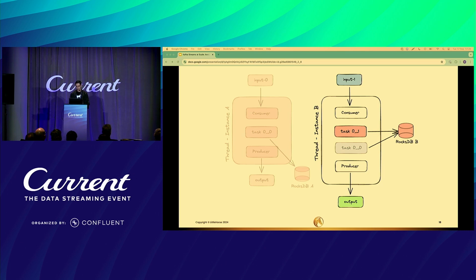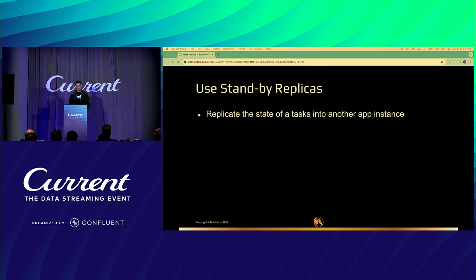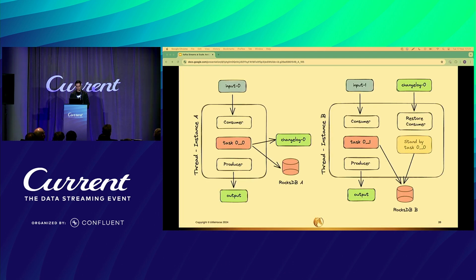So the other thing that we can consider when running Kafka Streams applications is standby replicas to the rescue. A standby replica is just a way of replicating the state of the task into another app instance. We have our instance A, which is running task 0, outputting the state to the changelog topic and saving it to its RocksDB.